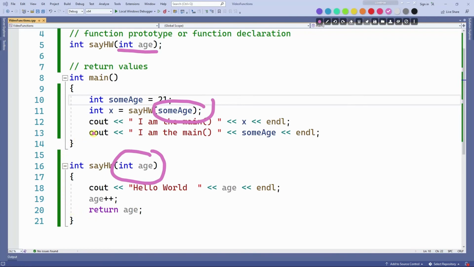And the answer is no. You can pass values from the main to the function as parameters. You can pass as many as you want, but when you return a value, you can return 0 values, which would be a void function, or you can return 1 value and nothing else.